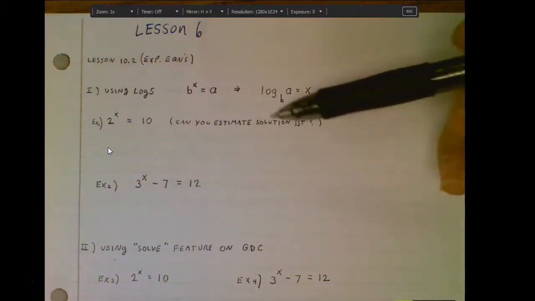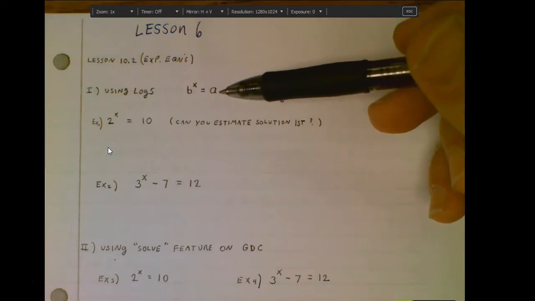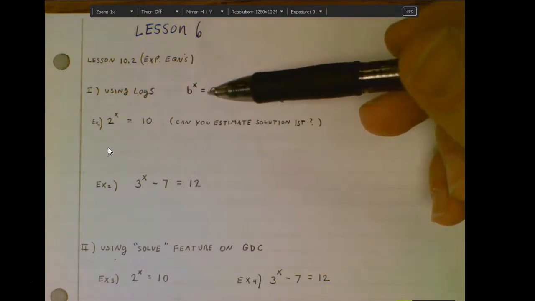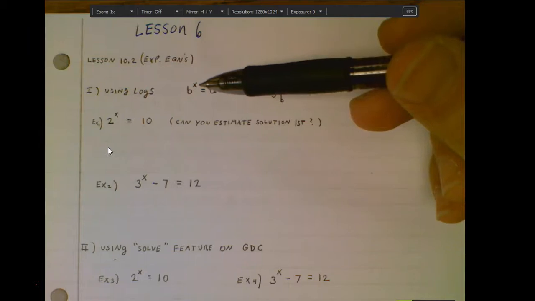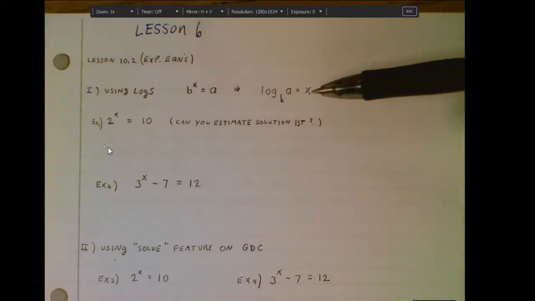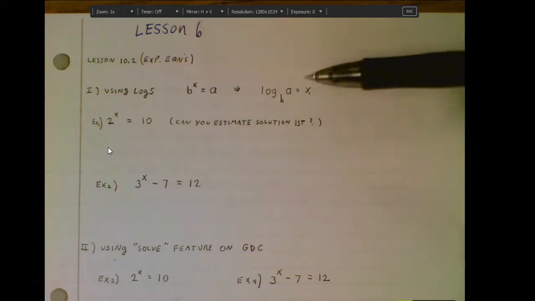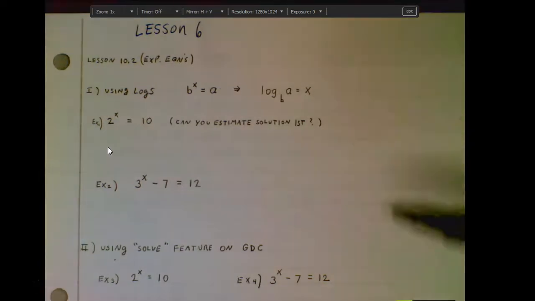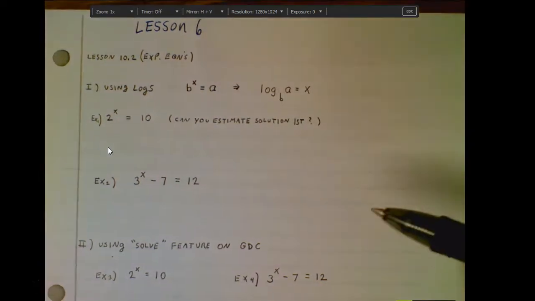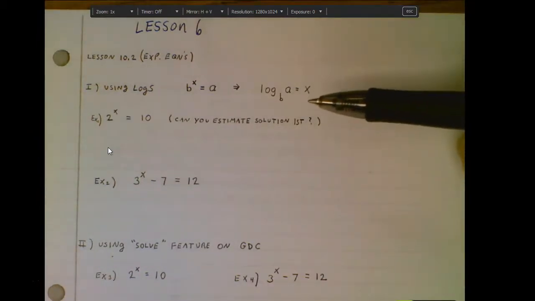One of the main things that we want to take a look at is when given an equation in exponential form like this, where we have x as an exponent, the way to get it by itself so that it's no longer an exponent is to replace it with log form. This is the transition from exponent form to log form. That's the common approach in order to solve for x, because all that does is isolate x, which is the goal. So the other side can go into our calculator here.